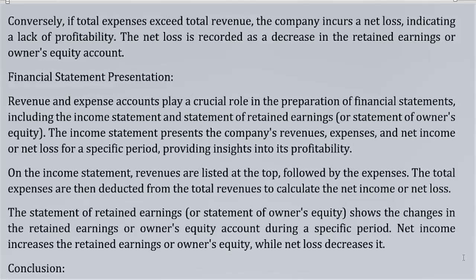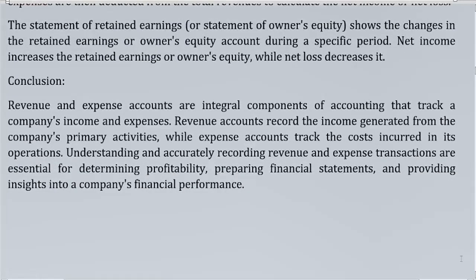The statement of retained earnings, or statement of owner's equity, shows the changes in the retained earnings or owner's equity account during a specific period. Net income increases the retained earnings or owner's equity, while net loss decreases it. Conclusion. Revenue and expense accounts are integral components of accounting that track a company's income and expenses. Revenue accounts record the income generated from the company's primary activities, while expense accounts track the costs incurred in its operations. Understanding and accurately recording revenue and expense transactions are essential for determining profitability, preparing financial statements, and providing insights into a company's financial performance.